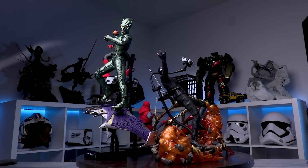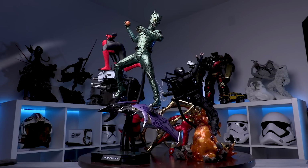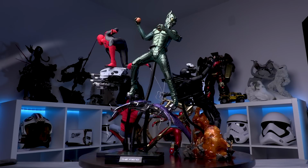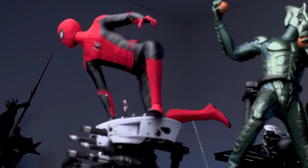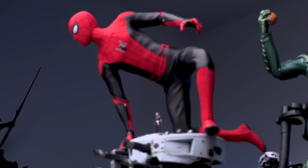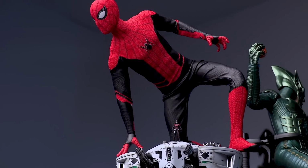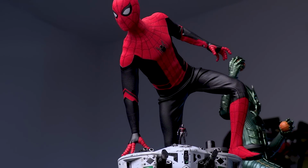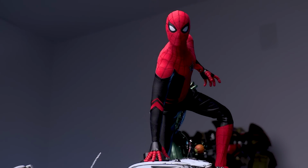And I threw our upgraded suit Spidey up on top of the drone in a crazy pose that some people would be super afraid to attempt, but not me. Not me, because it looks freaking epic. Look at this guy on top of the drone as he spins around. Dude, come on. Come on.